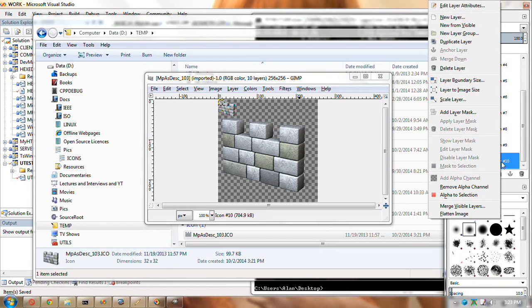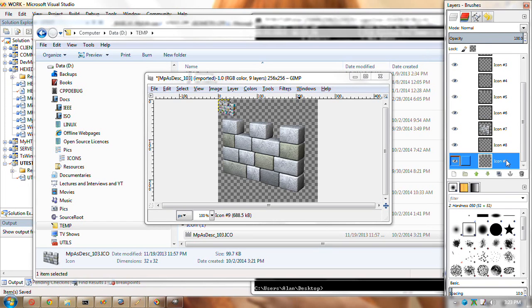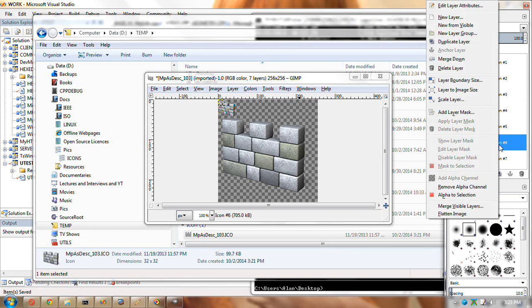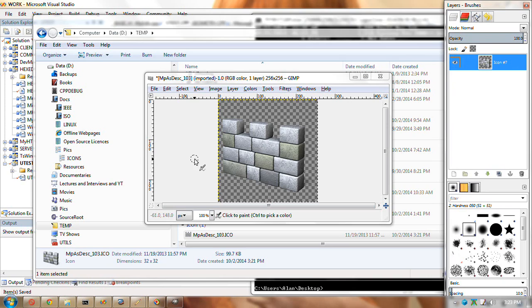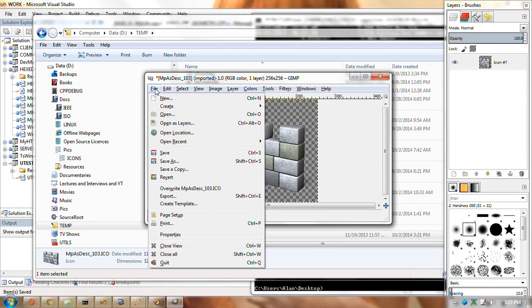Now, I might as well delete all these. What's the letter for delete? E? D. There's only one now. Now, actually, I'd like to just save it as a PNG file, but I don't think I'm allowed to. Export.